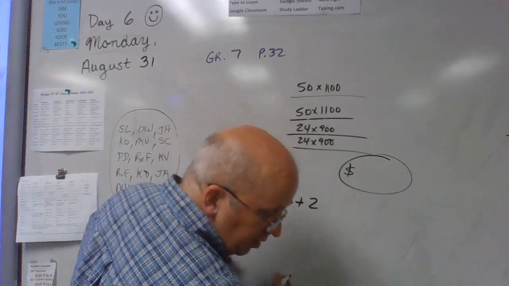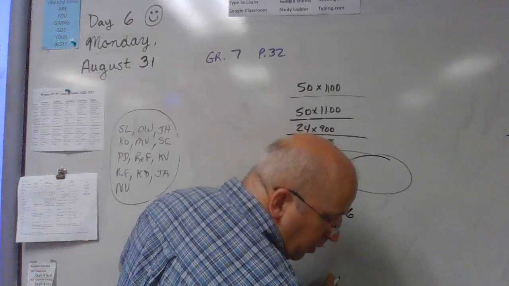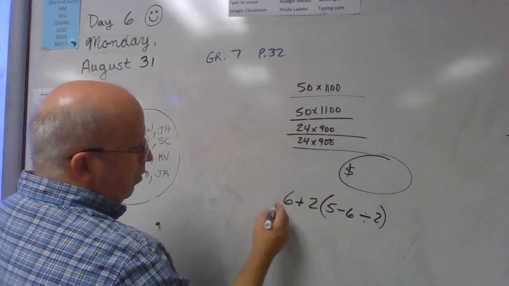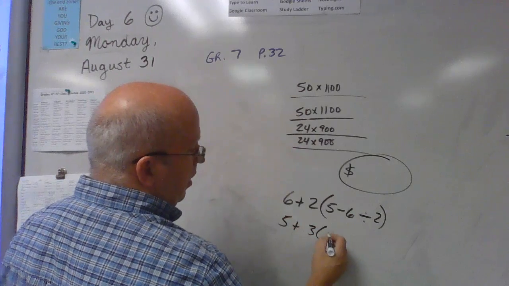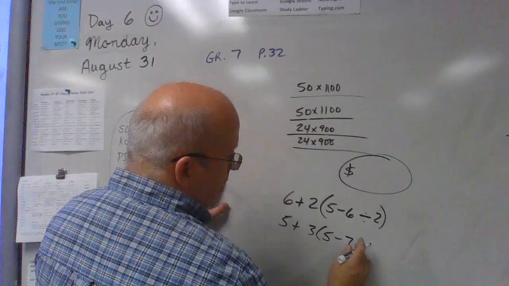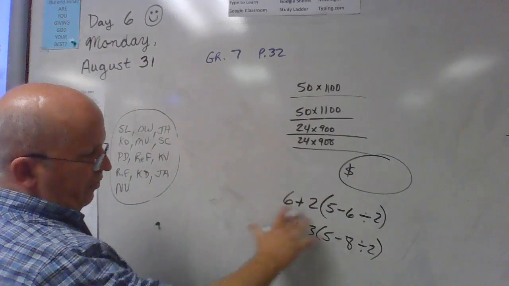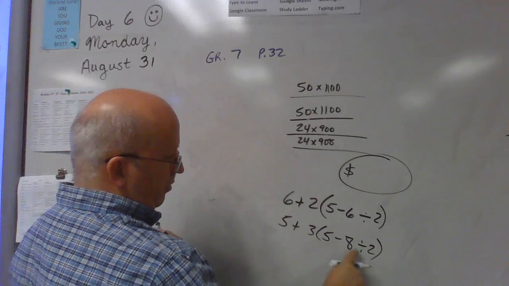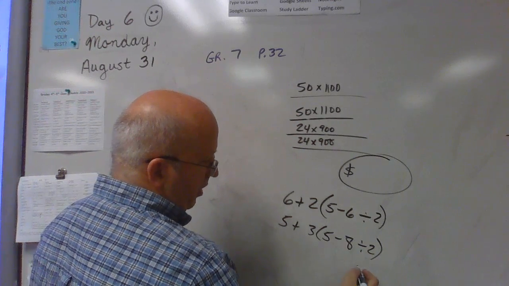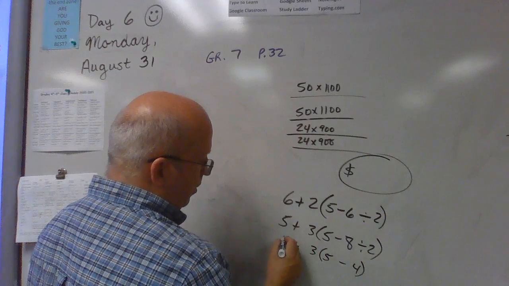Okay, look at problem 4. Problem 4 looks like this, and we have a 5 and a 6, and we have a 2. I'm not going to do this problem, but I'll do one similar to it. What if instead of this problem, it looked like this? Let's put an 8 here divided by 2. Okay? So what part of this problem would I do first? I have to do the stuff in parentheses first, and of the addition, subtraction, and division, I'd have to do the division first. So in this particular case, I would rewrite the problem like this.